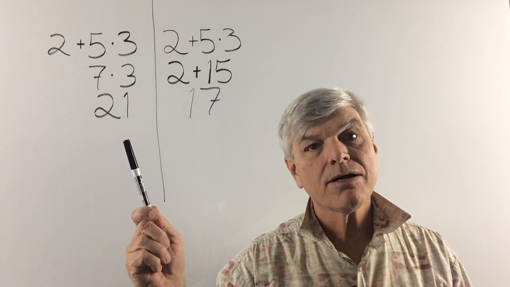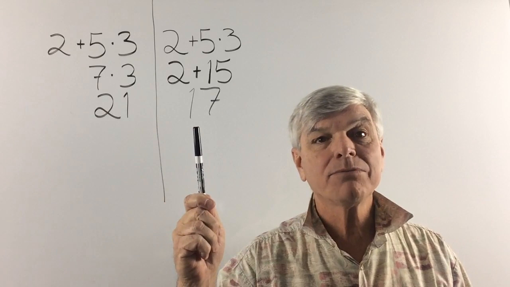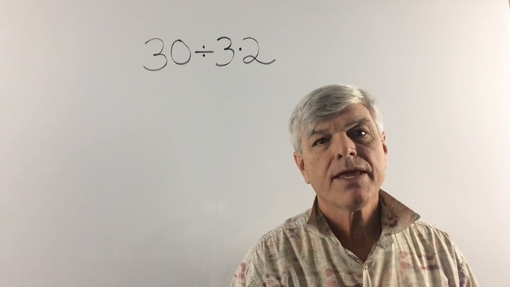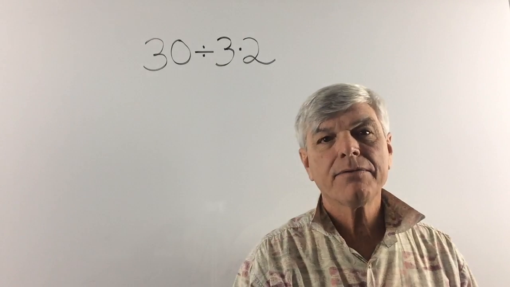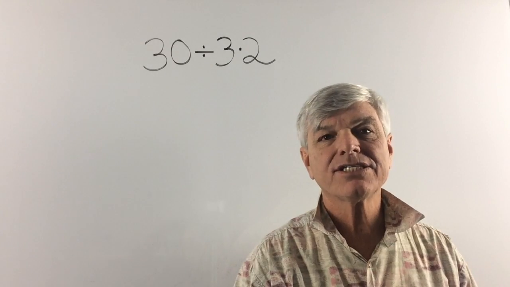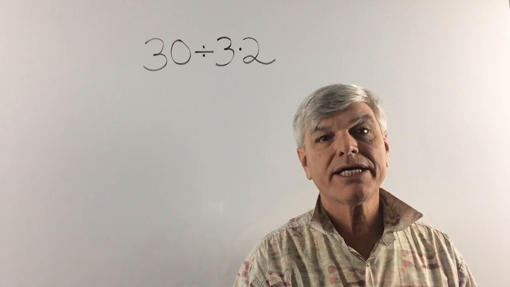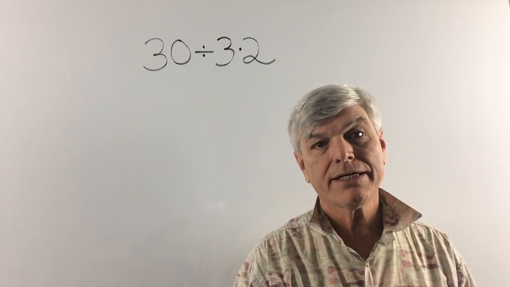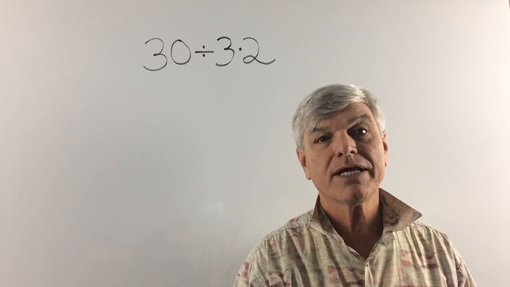As you can see here, we failed to follow those rules and we got the wrong answer. Here, we did the multiplication before the addition and we got the correct answer. Now, without getting too involved in mathematical philosophy, understand that multiplication and division are essentially the same function, just like addition and subtraction are essentially the same function. So when we have multiplication and division, we perform the function from left to right. And when we have addition and subtraction, again, we perform the function from left to right.